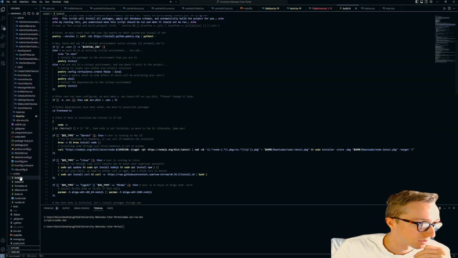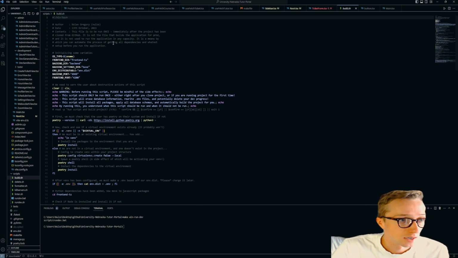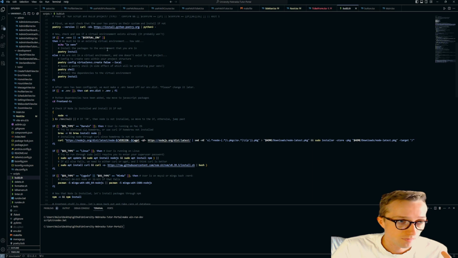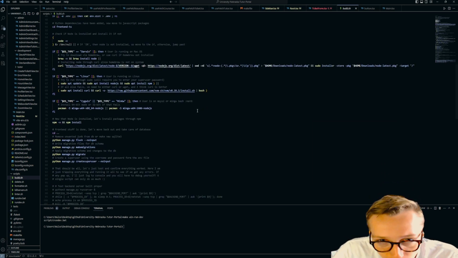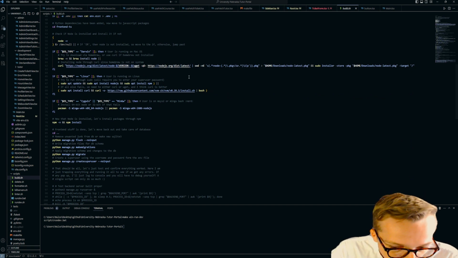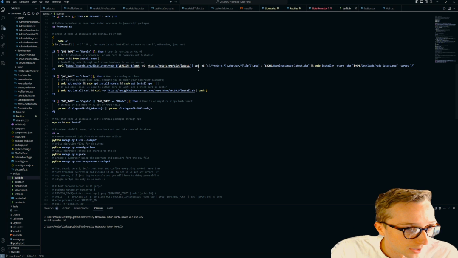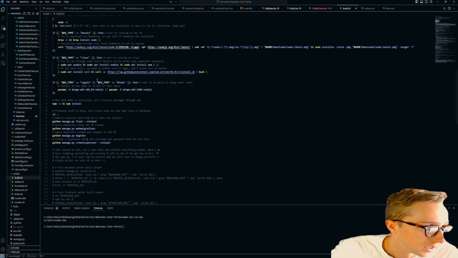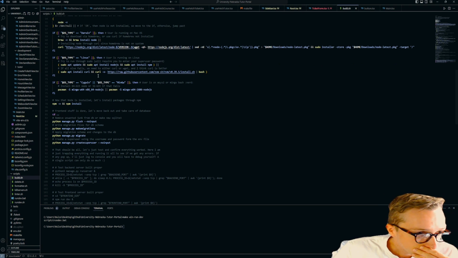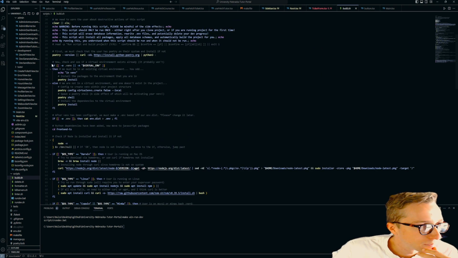These scripts are used to build out the application for the first time. We essentially build the application from scratch. If you don't have something installed, let's say you don't have Node, then we'll go ahead and install Node on your system. You don't have NPM? Well, if you don't have NPM, you probably don't have Node, but it'll install that. It's just a check that we have. We also have some checks for, I believe, poetry, because this project uses poetry for the backend.